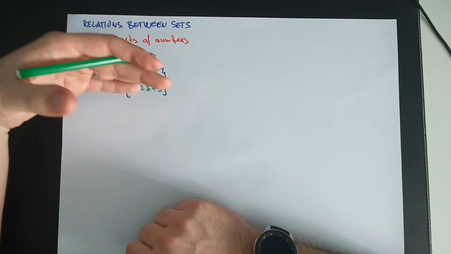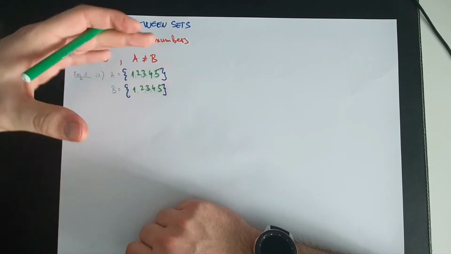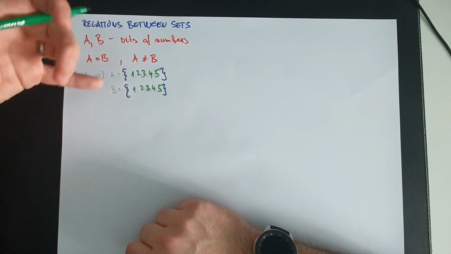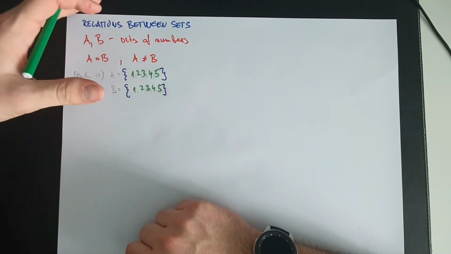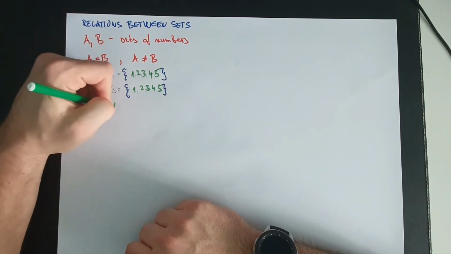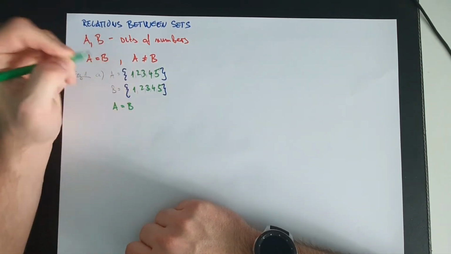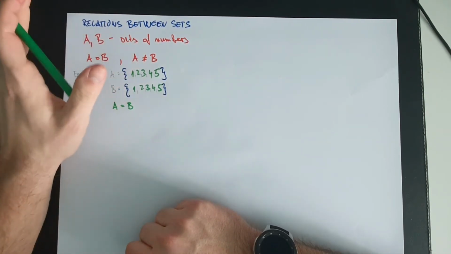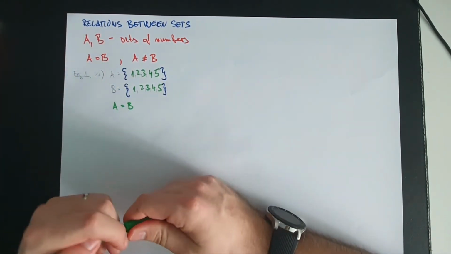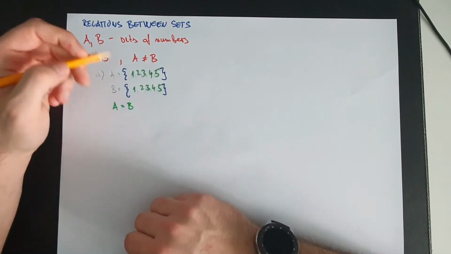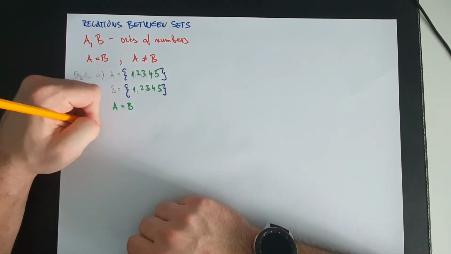We don't have something that is only in one of them. So each of the elements of the A set is also in the B set. There is nothing extra. So we can write down that A set is equal to B. Simple as that. It's so far like in mathematics, or normal algebra. Okay, let's look at example B now.